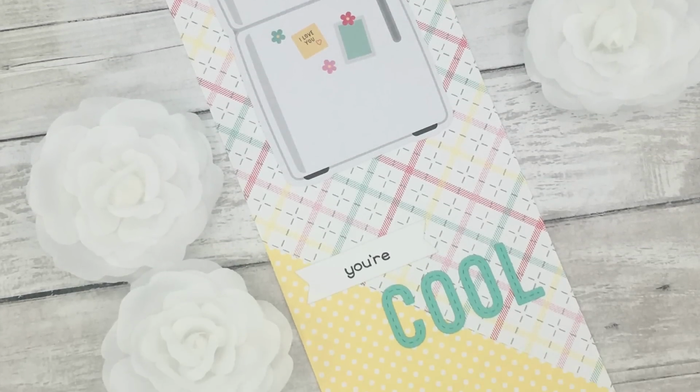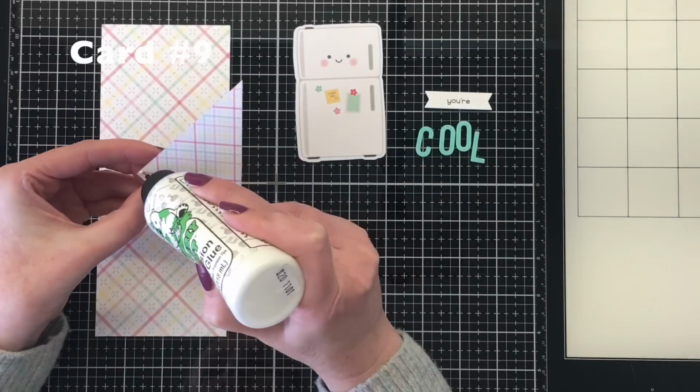and I'm back making another slimline card. I do have a few more. I really love how this turned out.